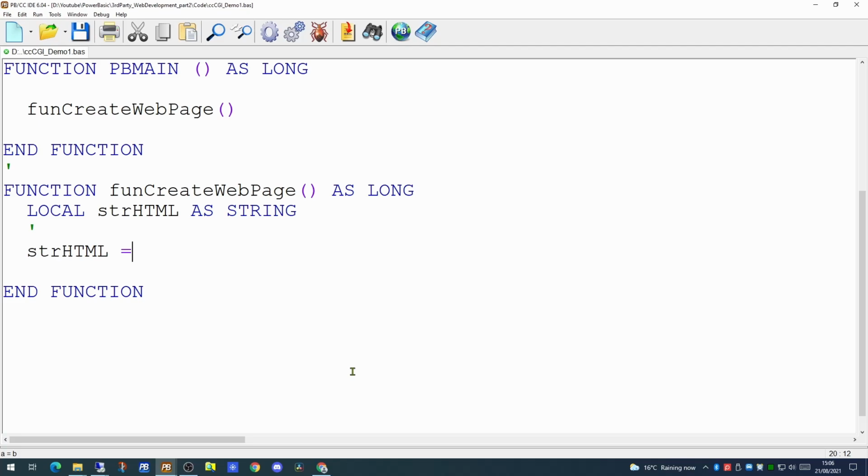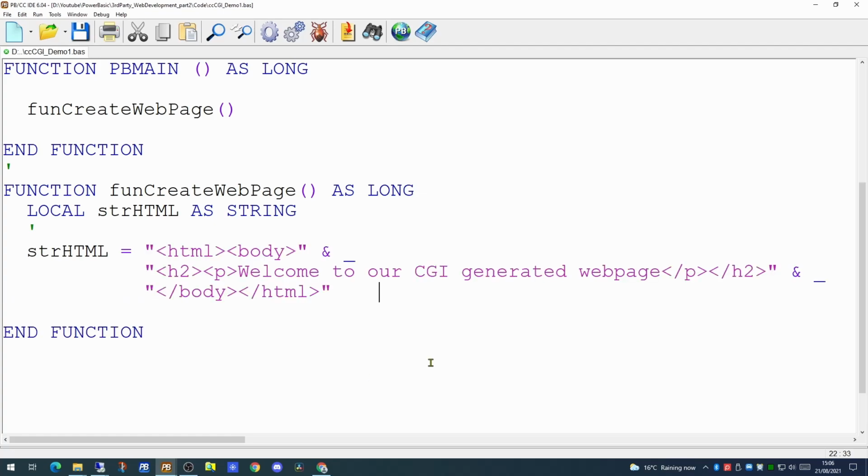HTML is a mechanism by which you can actually define the areas of your web page and put values in them. You can create a very simple web page by only using a handful of tags. What we're doing here is we are creating an HTML tag to say this is the beginning of our HTML document. We're then using a body tag to say the body of the HTML document is about to follow. And then we're using an H2 tag to say we want to have a slightly larger font displayed. And then we're opening a paragraph tag to say this is the text we want to put onto the screen.